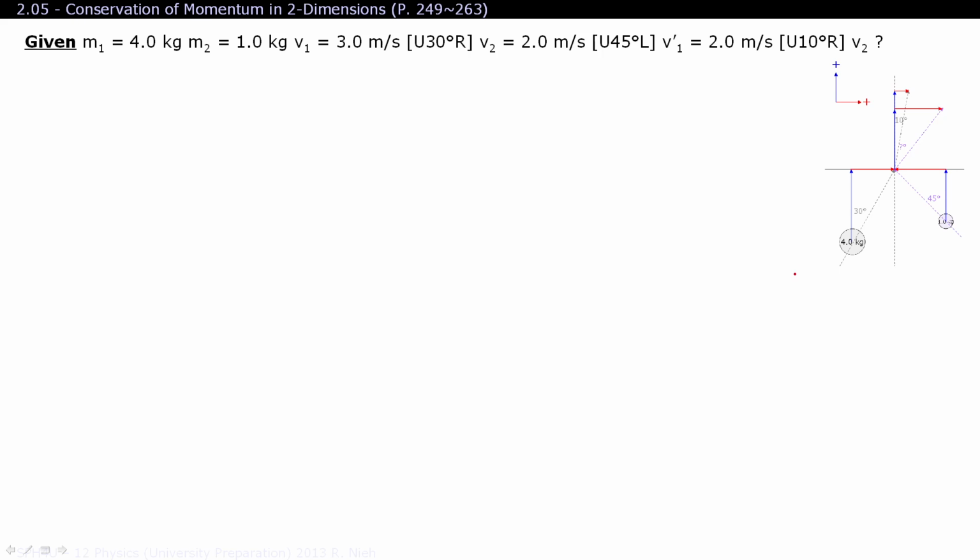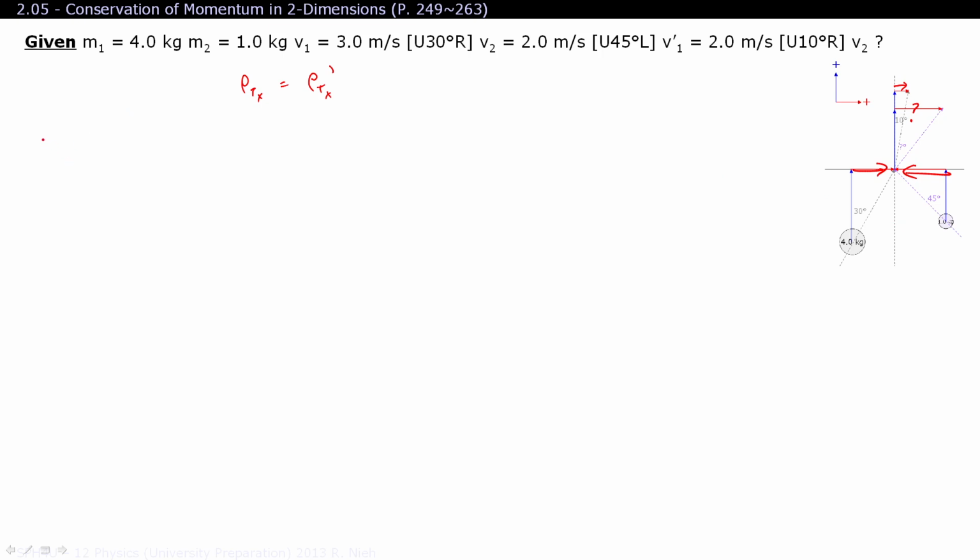At home for the answer key, let's answer this the long way. We know that total momentum before the collision is equal to the total momentum after the collision, and we're going to deal with the x dimension first. We're going to factor in this vector here, this vector in here, this one over here, and we're trying to solve for this one over here.